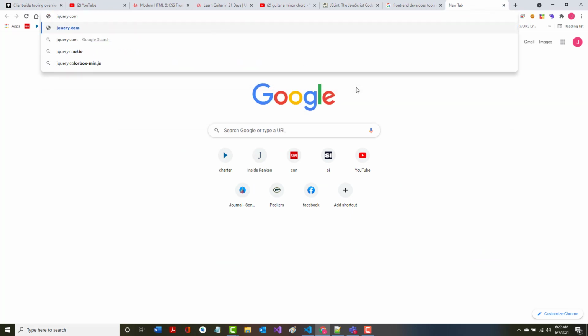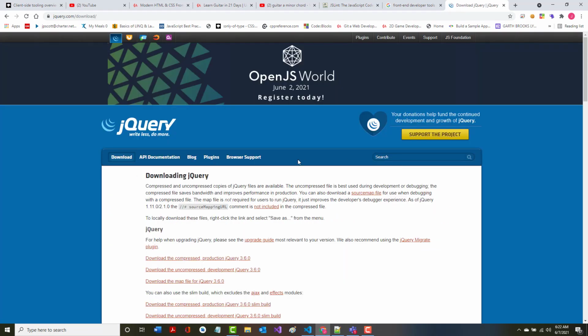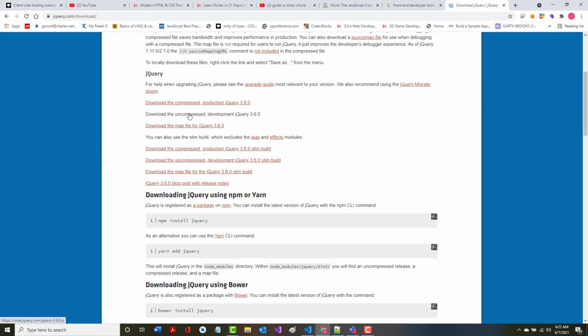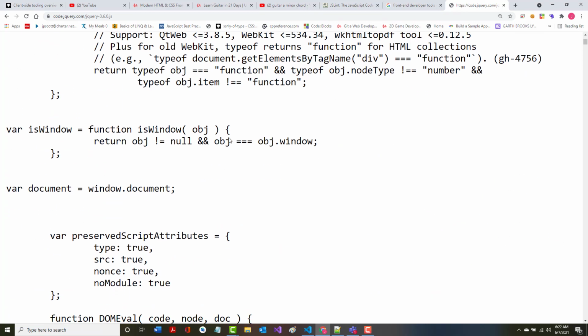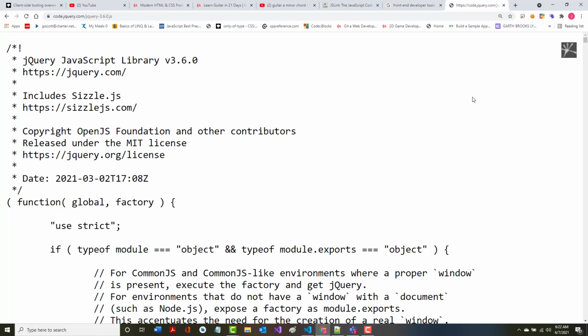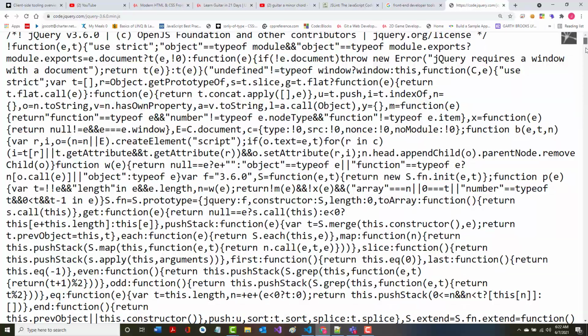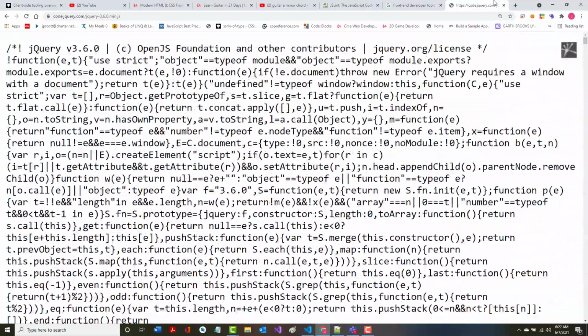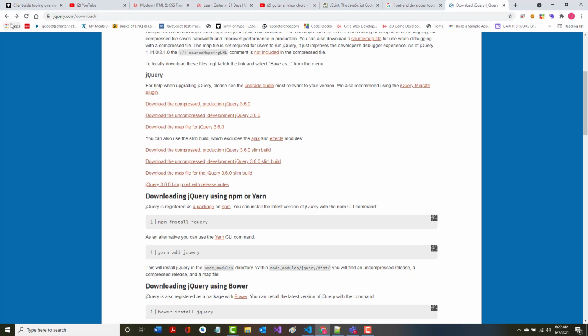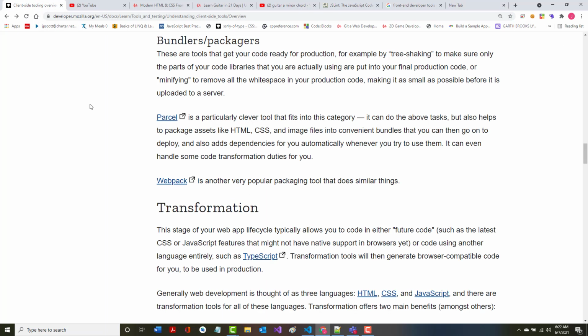I'm going to go out to jquery.com. And when I go out here and say I want to download jQuery, I can do it in two ways. I can do it in an uncompressed format, which is kind of what you're used to seeing. And you'll notice this is a JavaScript library, and it's pretty big. It's thousands of lines long. But if I don't want that, I can take the compressed version. Now, this is the same file, but it's been minified, which means all of the unnecessary white space has been removed. The advantage of minifying is your code loads faster because it's a smaller source code size. So that's the big advantage of doing that.